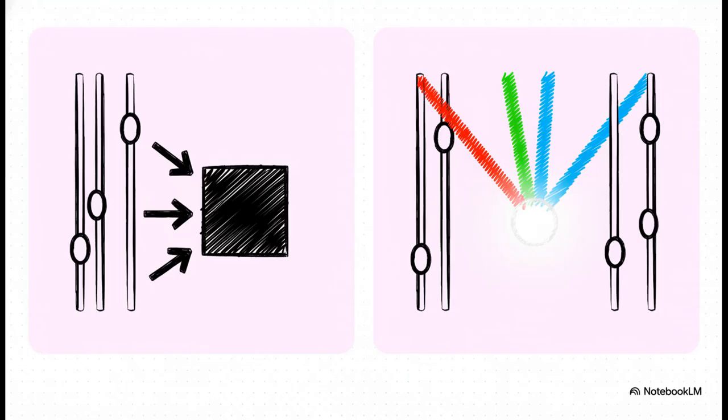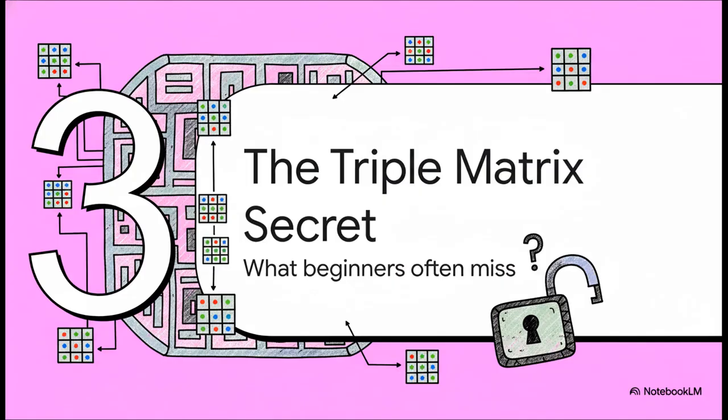Okay, so what about the extremes? What happens if you turn all 3 colors off? You get 0, 0, 0, which is black, right? The total absence of light. And if you do the opposite and turn them all on full blast, 255, 255, 255, all that light combines to create pure white. Okay, so every pixel gets 3 numbers.